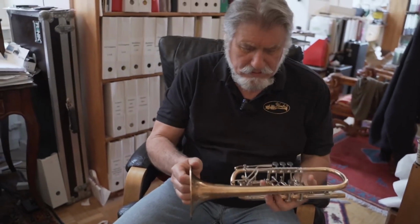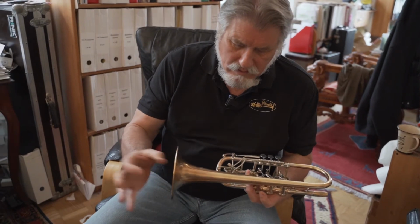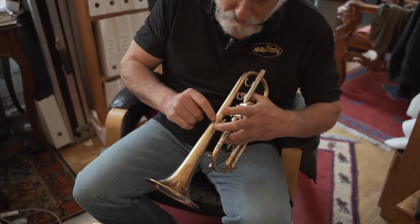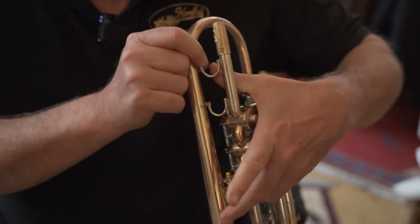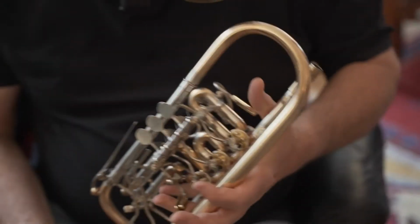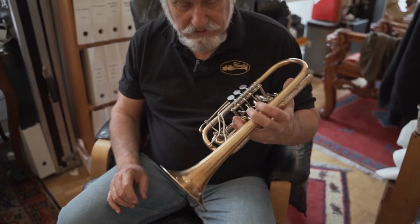And now, as I promised, oh, this has to go back. It sounds different when it's held here. So the bell falls down into this little bit of a stirrup here, and then the posts go into little eye supports here, and it's as if it was soldered together, and it's very stable.